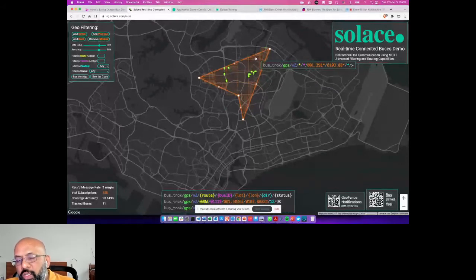So you're controlling the subscription. That means any bus entering this zone, this rectangle, would have a coordinate that fulfills this routing wildcard, topic wildcard. Then it gets plotted, right? So it's more of a fun. If you get to expand this, you will get to see the real Singapore in action. The key highlight is we should be able to visualize only those buses that satisfy the criteria. Our criteria is basically the shape that we want to showcase.